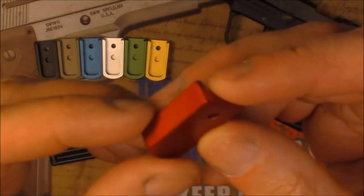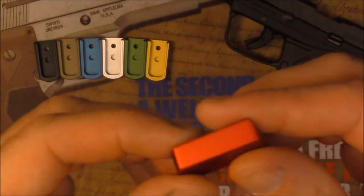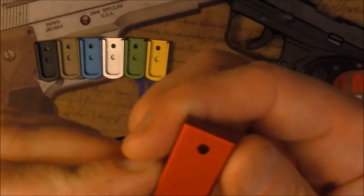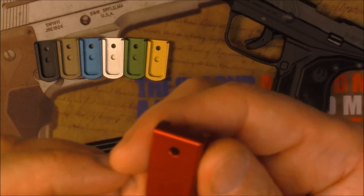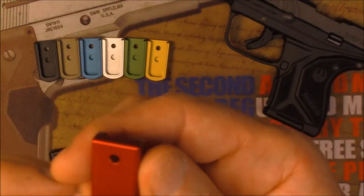It's available in a wide variety of colors, and ladies, we did not forget you — the pink and purple are on their way, just did not have them for this video, but they will be on our site very shortly. And the cool thing is, you can laser engrave one of the 1300 plus different images we have on our site right here, and we're adding more images to the site. We are definitely the leader when it comes to the images, so check us out.